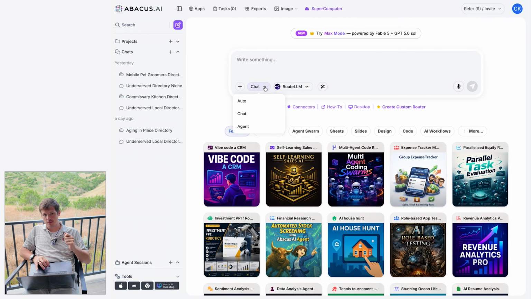Now, if we want this tool to be an AI agent to go out and use these models and actually do stuff for us, then we're just going to hit this dropdown and click Agent. And it costs about $10 a month, which is less than what any of these individual tools would charge you for the same pro models that you get right here.